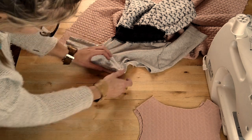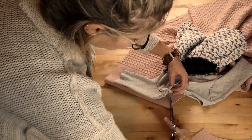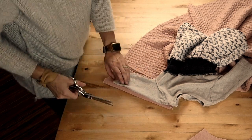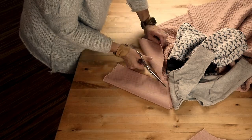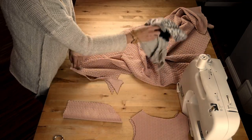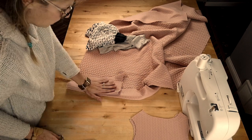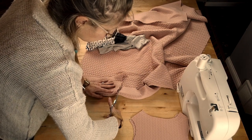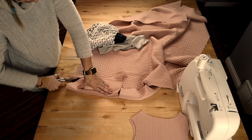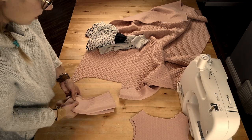Sleeve. Duplicate of that one, because I know the other side is just the same. Just want to make sure I get it lined up nice. There. Okay, so those are ready to sew.